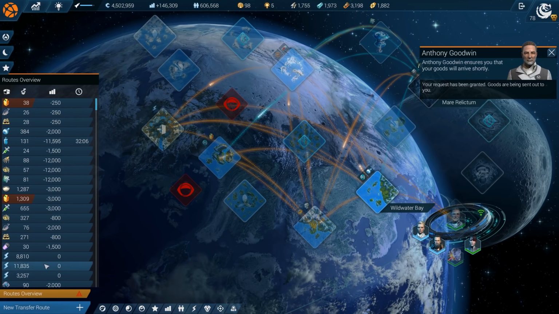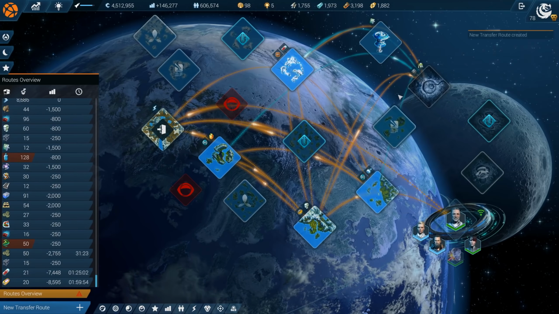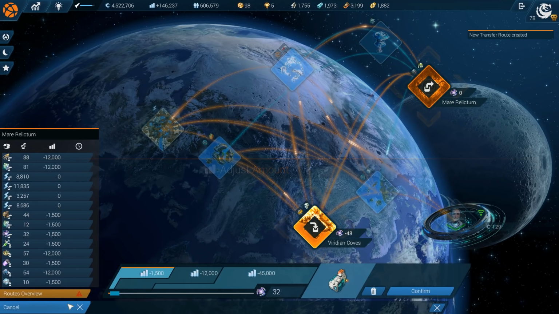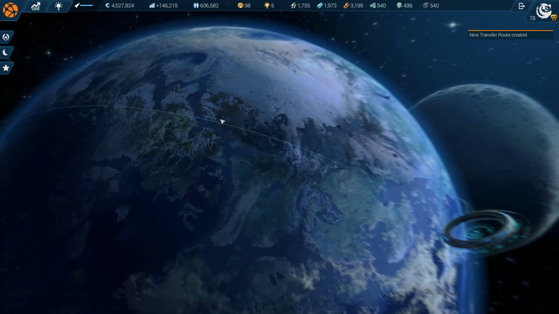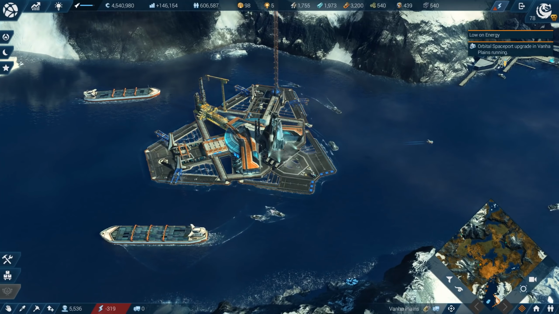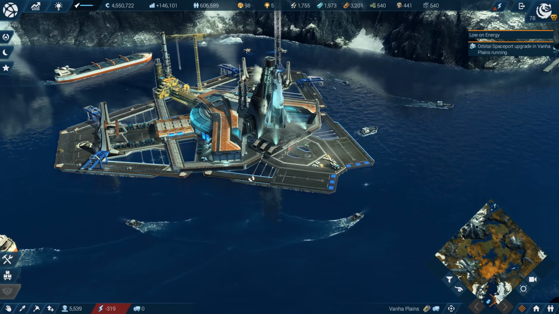Request has been granted. And speaking of which, we have probably another trade route here that we don't need anymore to the moon. New transfer route. Nope, it's gone already. Very good. We don't need that any longer. So in that case, we can now start the upgrade on the spaceport to finally then import some energy into it, and the space shuttle is ready.